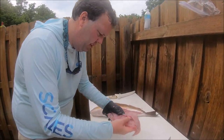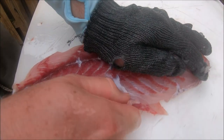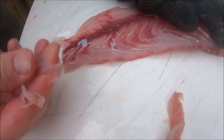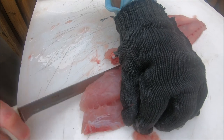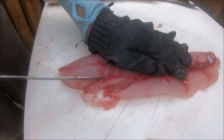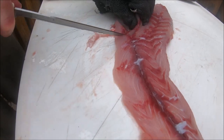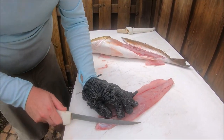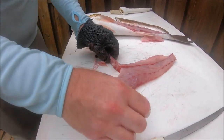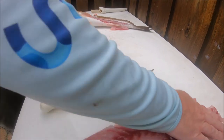Let me show you how to prep this fillet real quick as well. You'll see up here — this is the finlet. The finlet is just going to pop off, you can pull it off. Now that piece, some people eat it, but it's very fishy. That's how the fish moves its fins on the very top. So really not too many belly bones or pin bones — you'll feel you may have a few in here that you got to cut out. It's a nice firm fish. There you go, a nice beautiful fillet.